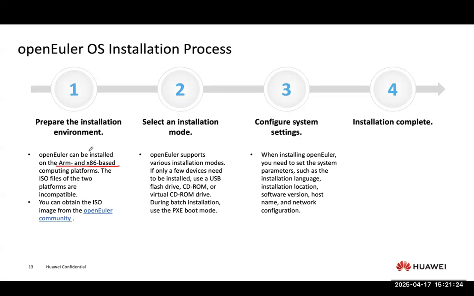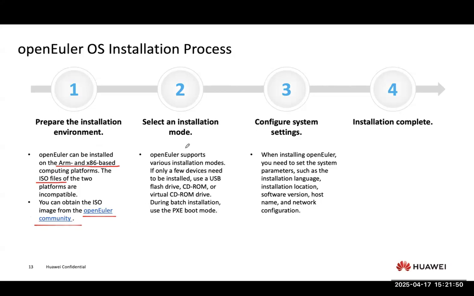That's the nice thing about it. It basically comes in an ISO file, which you can download from the openEuler community. So you go to the website, you download from there. And then there's obviously different versions. I think we're now at version 24, but we'll see which one we'll look at when we do the course, because it's important that we prepare you for the competition version that they will use during the competition.